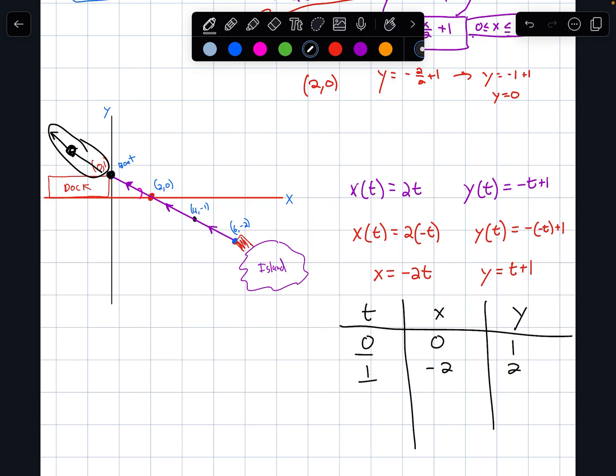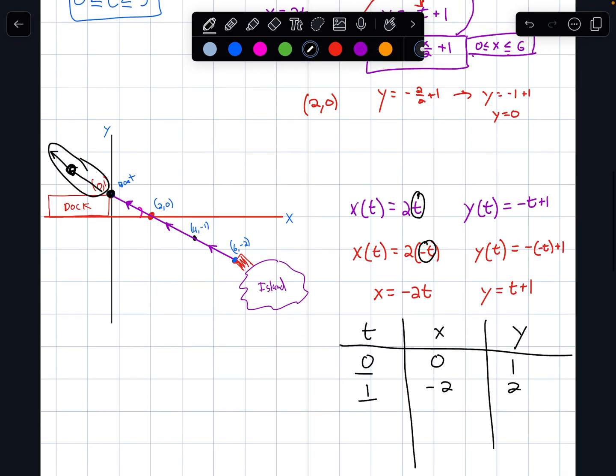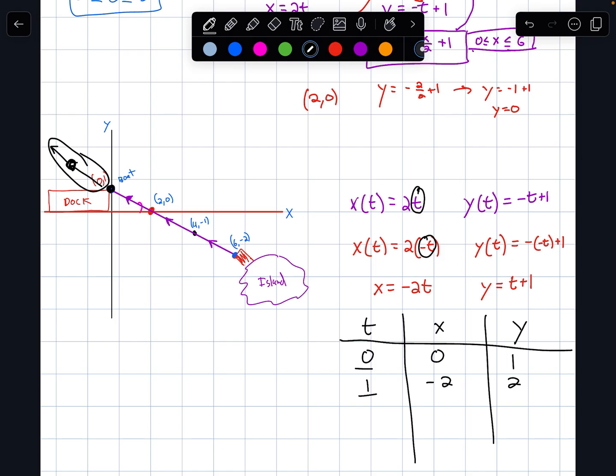But really what I want you to just see is the fact that I can change the direction that the boat is going by changing t to -t. If I flip the parameter of some curve, I can change the direction that we're going. And we'd want to reset this so that at t equals 0, we're actually here.